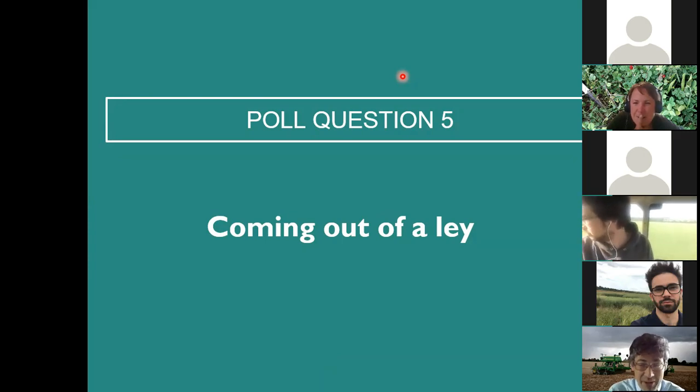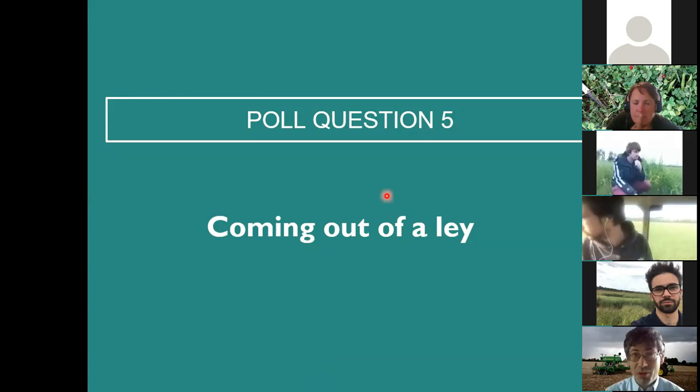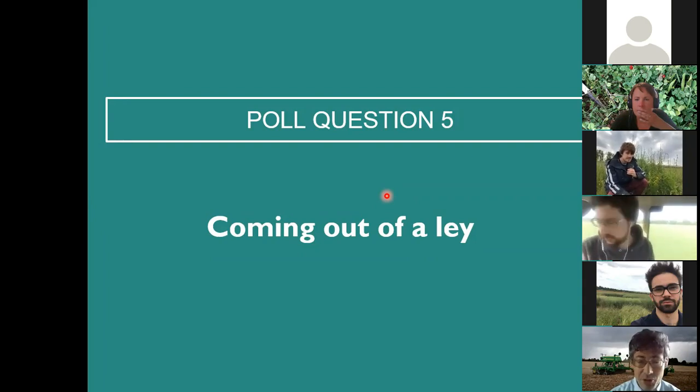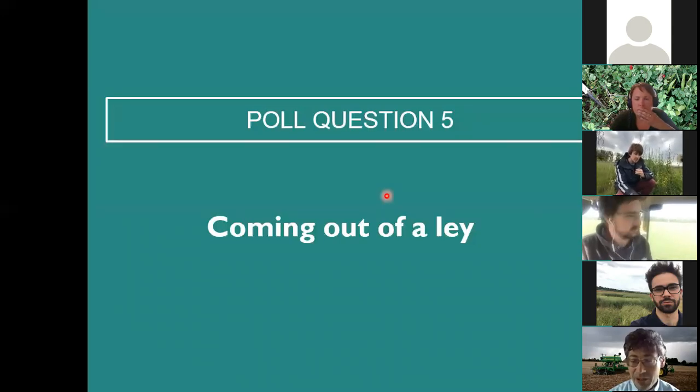I know the project obviously is ongoing, so I don't know how many results we've got to date, but that's certainly one of the interesting points that will be investigated. And a quick plug, one of the long-term studies that NIAB are also running that I help with is the STAR, the Sustainable trial in arable rotations in Suffolk. We've also got the complex herbal ley in there as part of a rotation, and that's precisely what we want to look at: coming out of that herbal ley, going back into arable production, we'll be able to see exactly how the performance is impacted compared to the other more standard rotations. And in that trial, we also have the cultivations of plough and the different non-inversion tillage approaches. So we'll get a much better understanding of what impact it has.